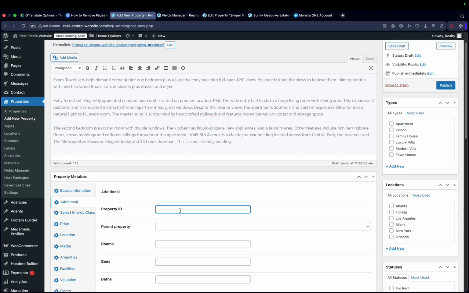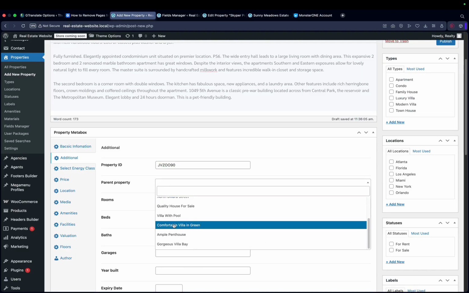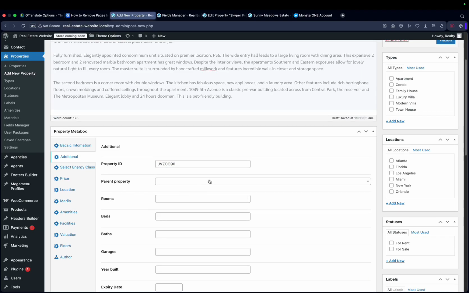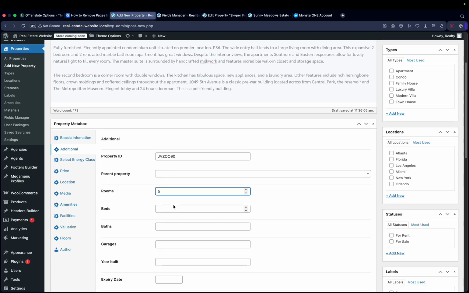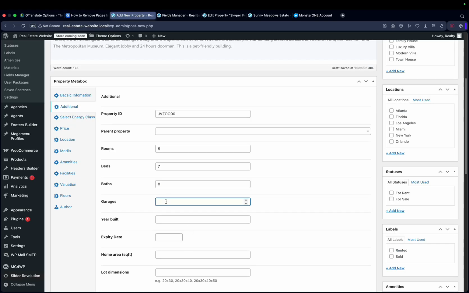Additional information, property ID, I'll say GV Zoo 90. Parent property, I'll just leave this. Number of rooms, let's say this one has 5 bedrooms. Beds, it has 7 beds. Baths, it has 9 baths. Garages, 1. Year built. Let's say this is a medieval house.